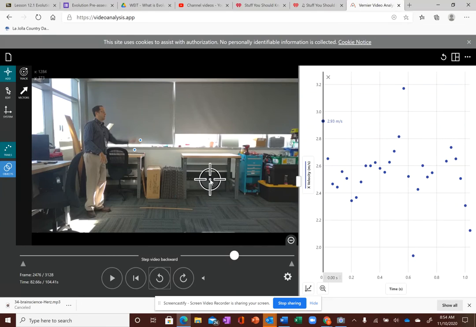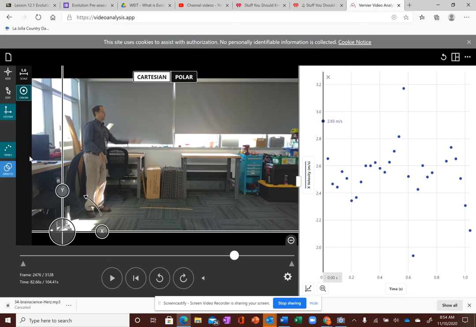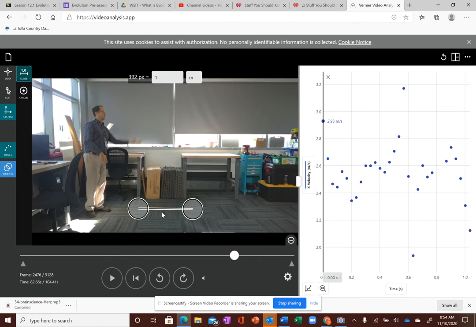Okay, so here we're going to do the video analysis of your projectile motion. Here you can see I started tracking the two balls. Again, make sure you set your origin to be the lower left part of the screen, tossing from left to right. Set your scale bar. You can see I've got my scale bar set up with my meter stick at the bottom. And then you're just going to add points.